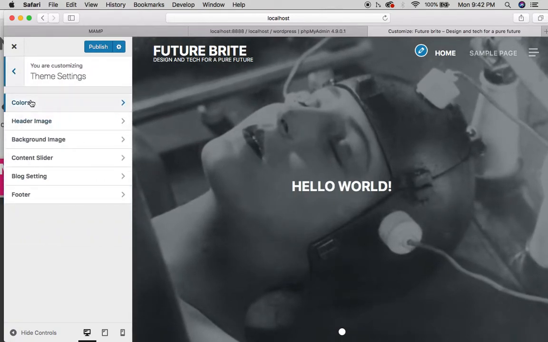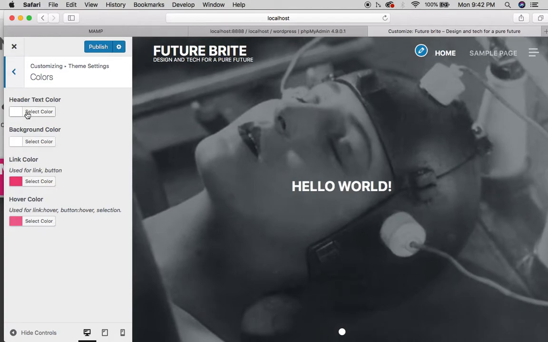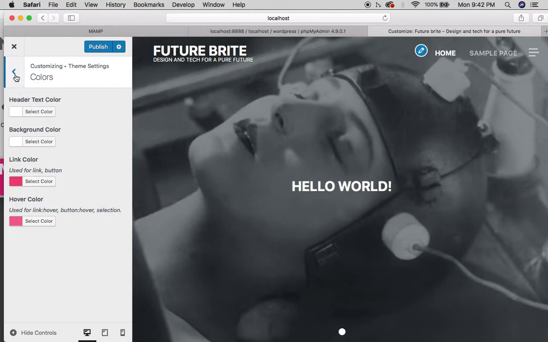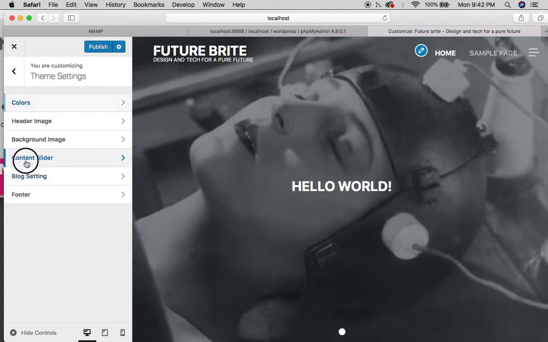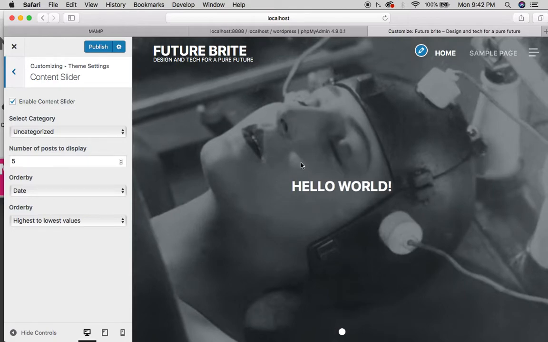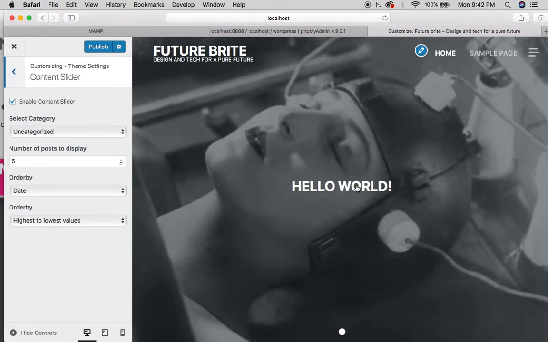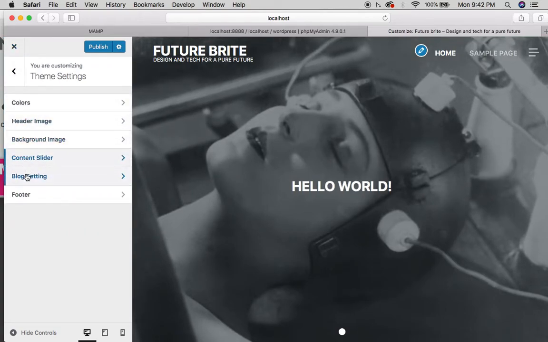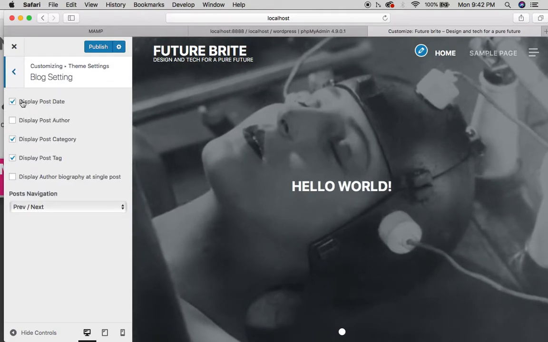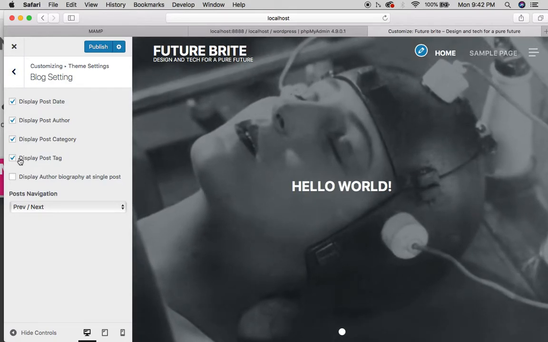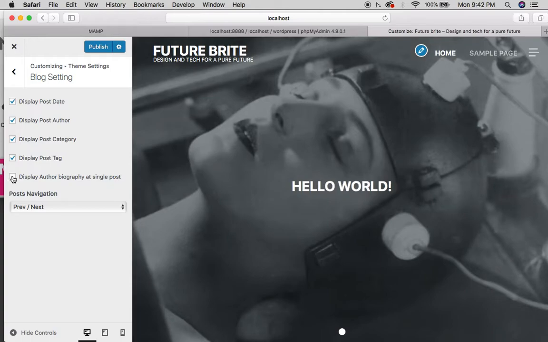Theme settings, I can change some basic colors of the text, background colors, link colors, things like that. I sort of like pink. Content slider. This one gave me an opportunity to have a content slider. So this background of this image getting larger and smaller is the main image from one of my posts. I like that showing up there, so I let that fly. Blog settings. What do I want to show on each blog? It's like each article. Display post date. I could do the author, category, post tags. I could do an author biography if I wanted to. You see this a lot in online magazines. I want the previous and next buttons.